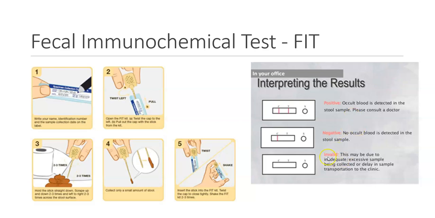It has built-in controls. The background is your negative control per se. It should be very clear or white, not so pink that you cannot read the results. The control line is your positive control. If the control line doesn't work, then the test is invalid. And the most common cause is if you see you're applying the test sample down here, if you don't apply enough, there's not enough fluid to migrate forward, and you'll get a false negative. So this is a picture of an invalid test.